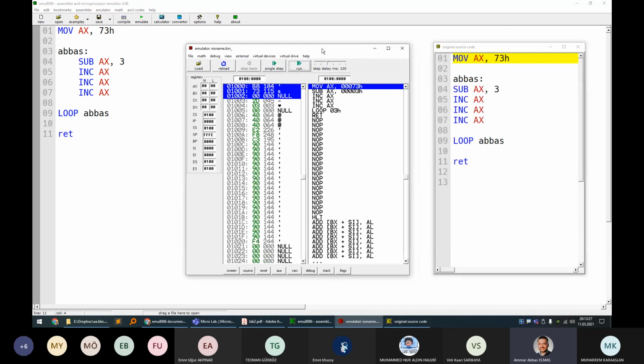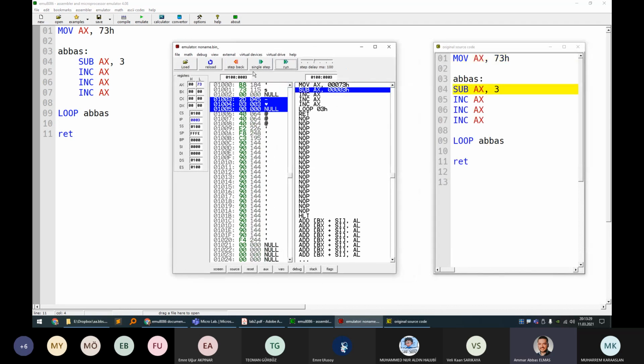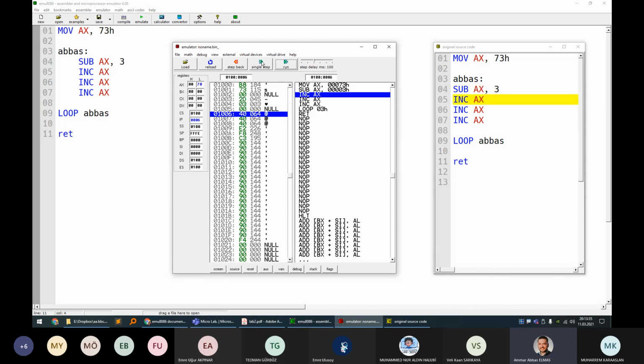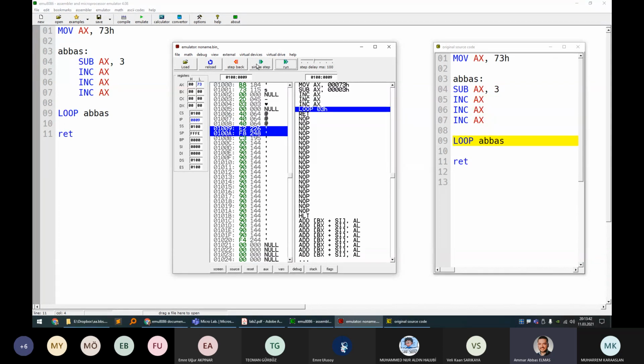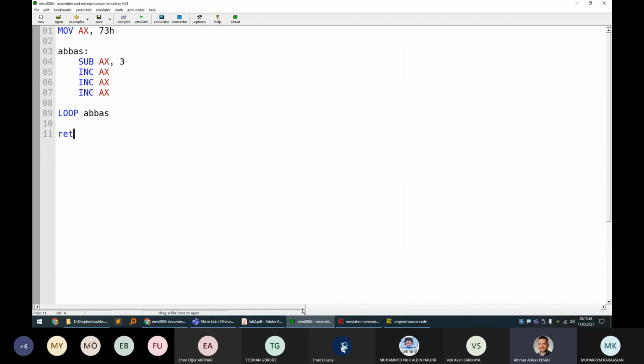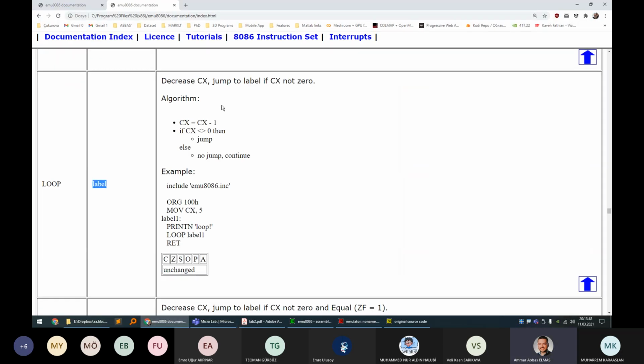I'm going to emulate this. When we emulate this, it puts 73 into AX. Now subtract 3 from it. It's 70. Increment AX, increment AX, increment AX. Now it comes to the loop section. I'm going to open the help section.